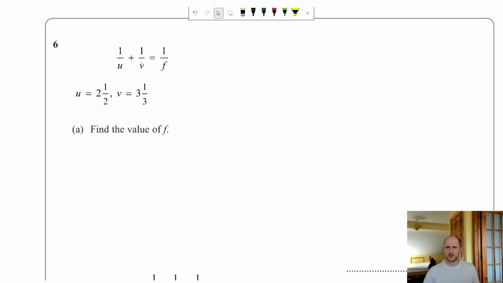Okay, so with this question, I've seen this formula so many times. I've used it a couple times, but a substitution in there is actually a bit different. So, how would I do this? Well, if I'm looking at this, mixed numbers in a non-calculated paper make me feel sick. So what I'm going to do is I'm immediately going to change these into improper fractions. So you do 2 times 2 is 4 plus 1 is 5, so that's 5 over 2. And v is equal to 3 times 3 is 9 plus 1 is 10 over 3. And now I'm going to sub in.